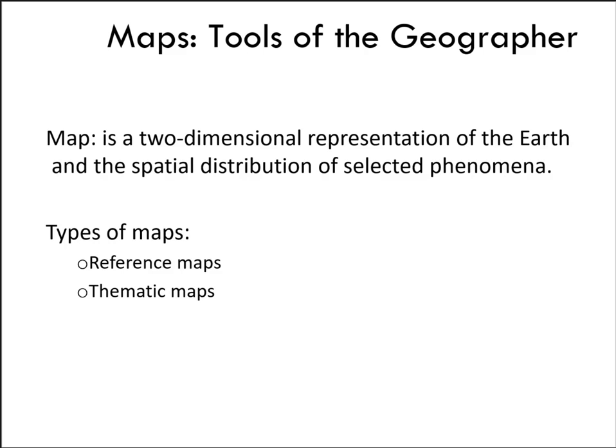For example, where have earthquakes occurred in California for the last 10 years? We can find those locations. Where is there drought? Where are volcanoes? All these types of things are spatial distributions of some kind of geographic pattern. Almost any kind of phenomena can be mapped, and maps provide this wealth of information. The information collected to create a map is called spatial data.